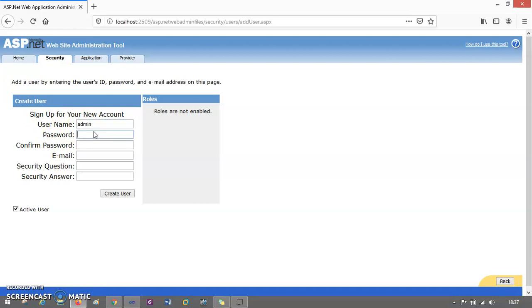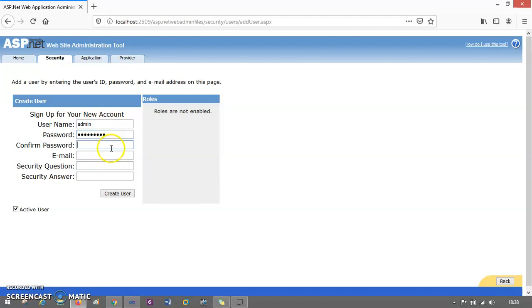You will say admin, and then the password is going to be, now see there is an inbuilt validation in this password, so it needs alphanumeric and whatever complex password you can create, you have to create here. So I'm going to say PASSWORD, and I'll add @. If I don't provide this @ or any alphanumeric, then it is going to show me the error that the password should have minimum 7 characters, 1 alphanumeric, like that.